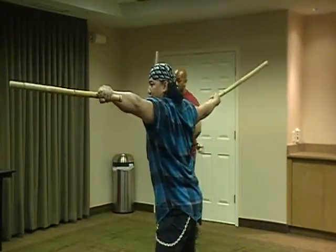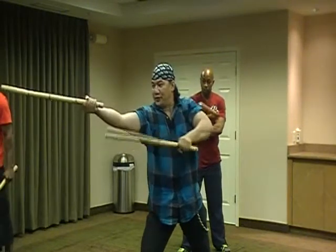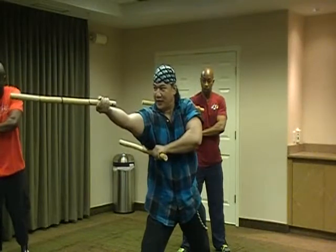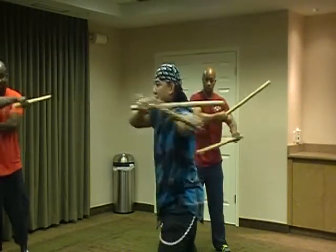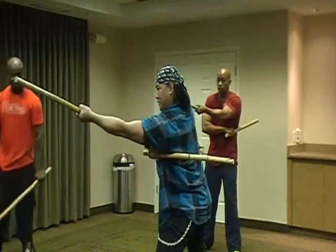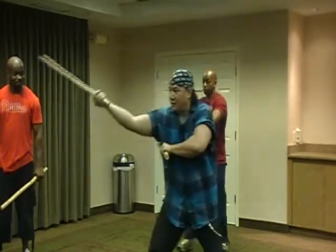You want to be aware of the punyo ending your stick and the point in your stick, exactly where it's positioned, exactly where you're aiming it. See, it's one thing to know how to swing the stick. At the same time, it's important to be accurate with it.